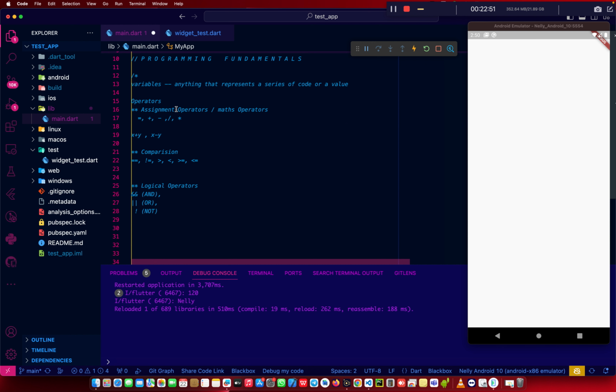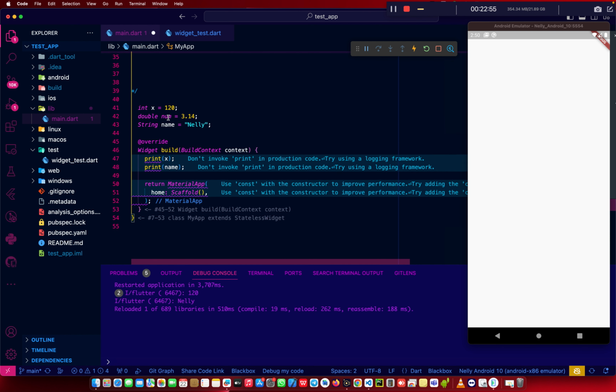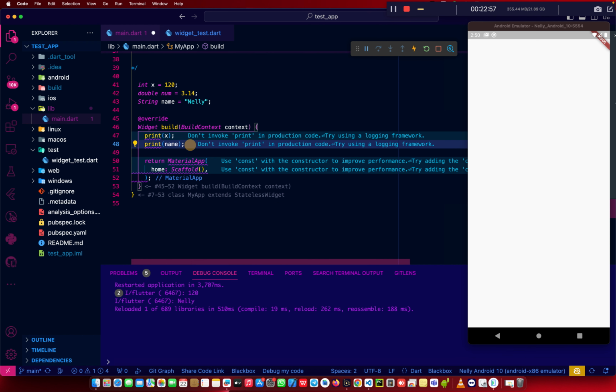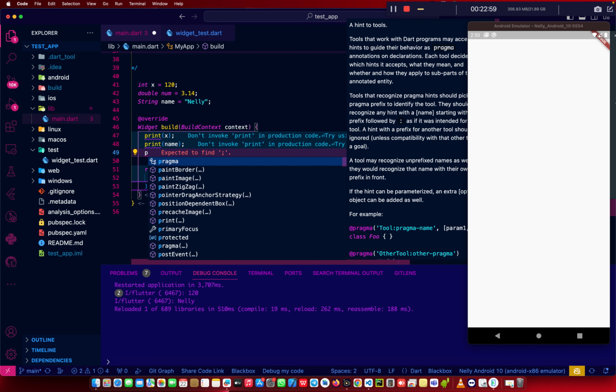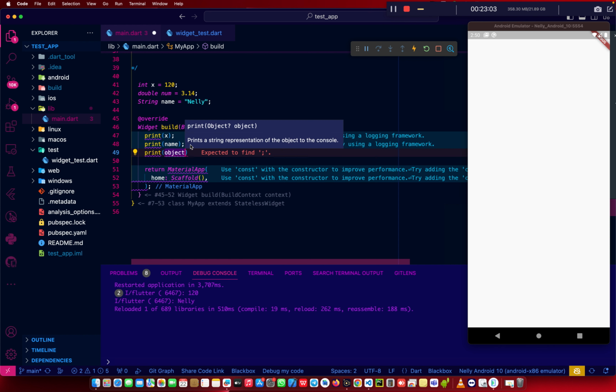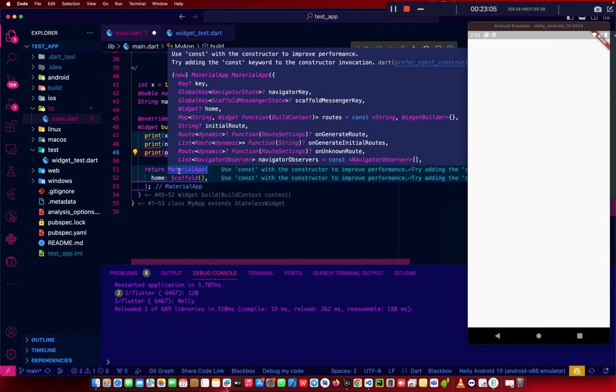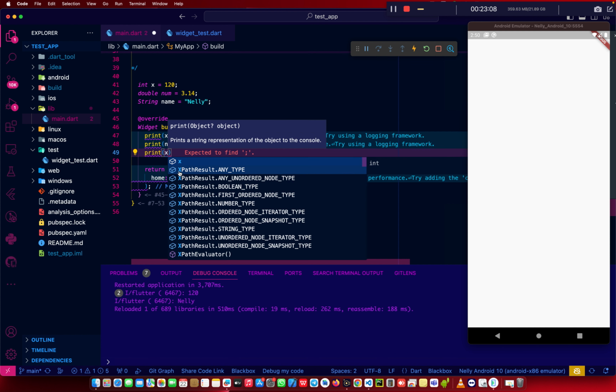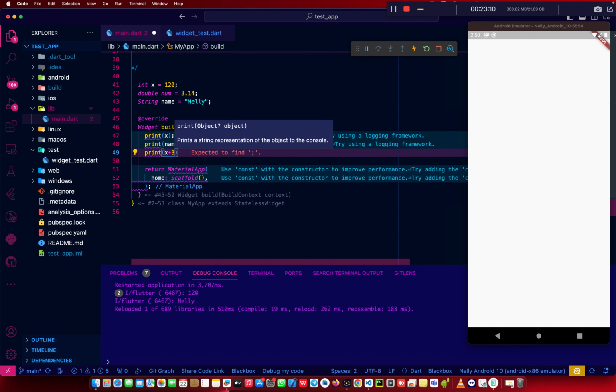So when you go to assignment operators, we can add different variables together. Maybe if I want to print x plus 3, but x is 120.